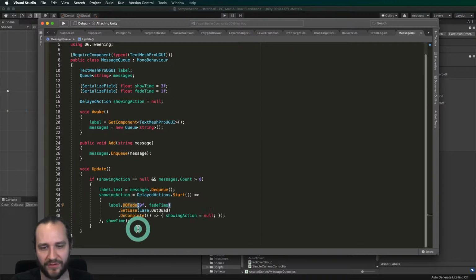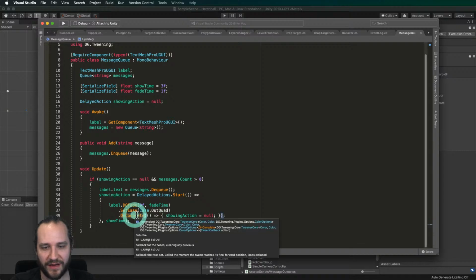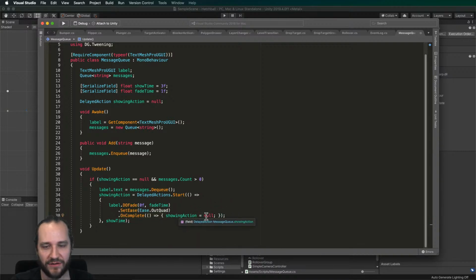Well, it doesn't say, but it creates something that fades it to 0, over 1 second with a quadratic out ease, and after completing it sets showing action to null, so that this will start again as soon as there's a new message. So we'll keep on clearing messages until it's empty, and then we'll just keep checking this every frame. This is not a very expensive thing to do, so I'll just keep it like this. If this would be expensive, I would set a boolean once I enter a new message, but it's going to be fine like this.